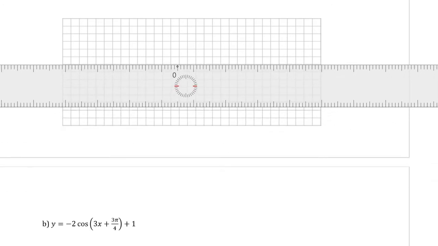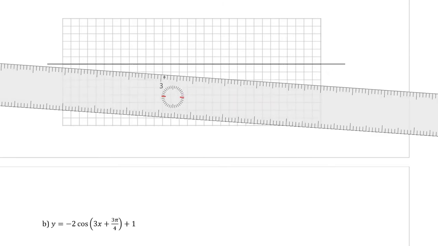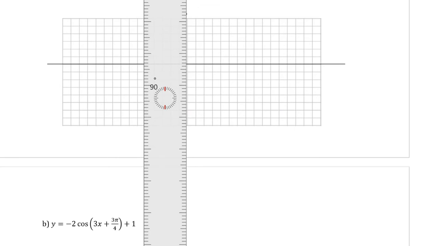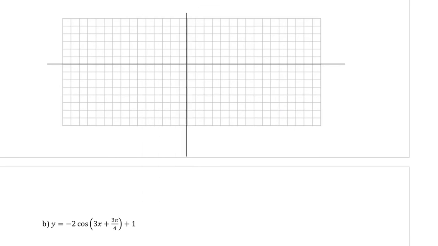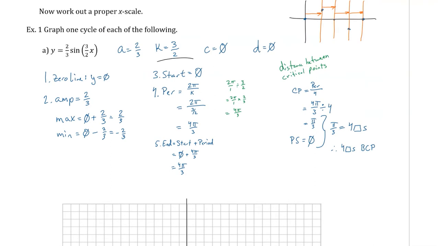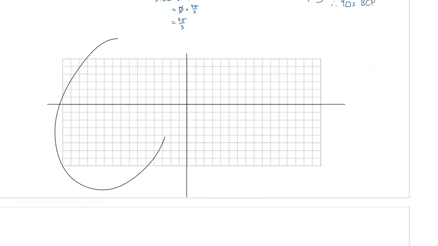Where's the middle? Right around there. Like that. And then like that. So this is very wrong. We don't just put our axes in the middle of the grid. That's what you did in grade 9. When we're graphing trig, it doesn't make any sense. We're starting at 0. So that means this entire part of this grid is going to be unused.